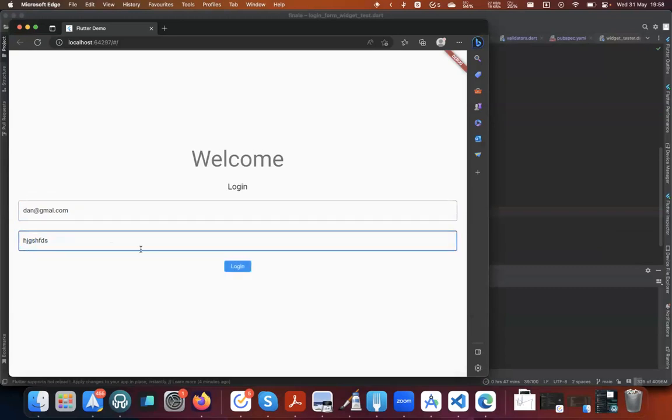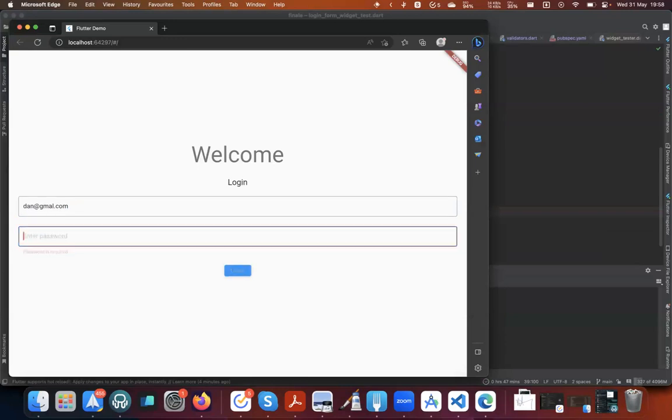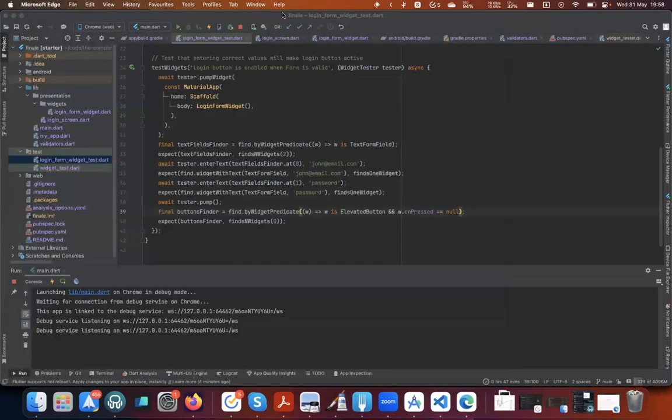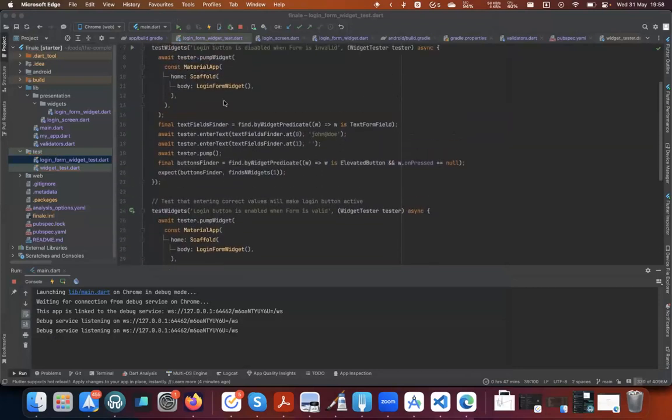And I enter here, the login form, the login button will become active. And if the form is not valid, the login button is not active. So this actually just tests and makes sure that that logic works. Unless someone has a question, I think that is the end of my widget tests.